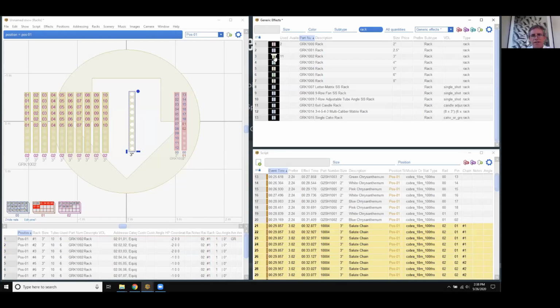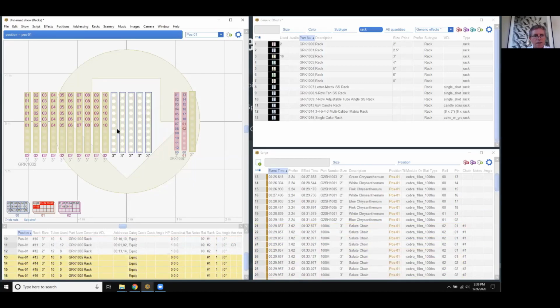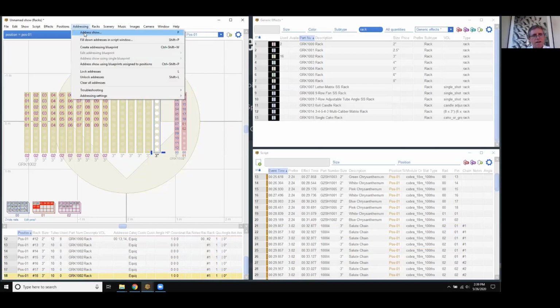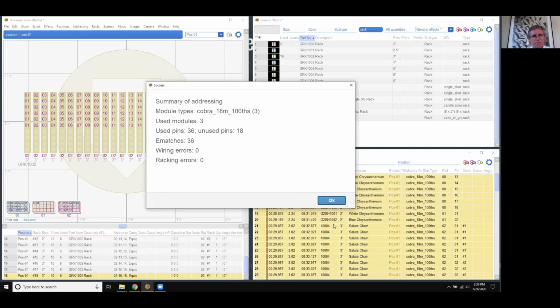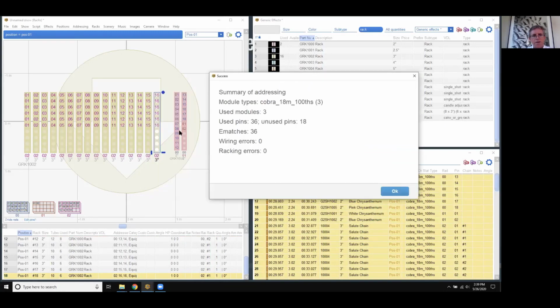I need to add 6 more. Put them all together. Readdress the show. Okay, and now there's no red down here because all of my chains fit.